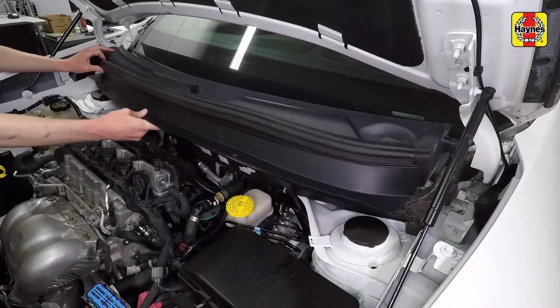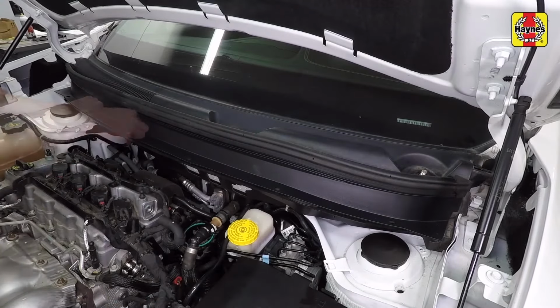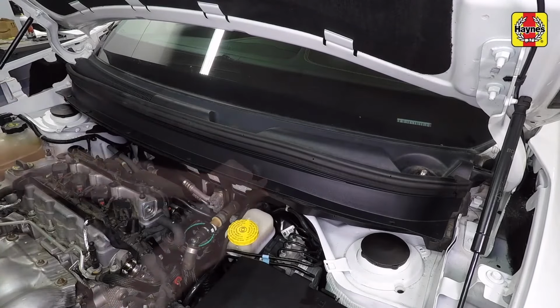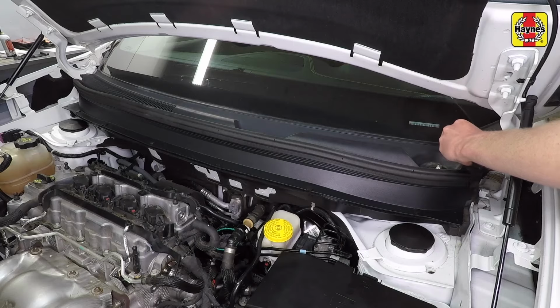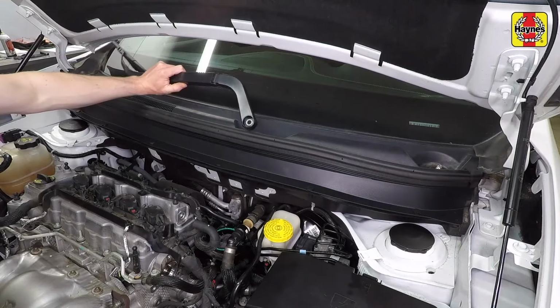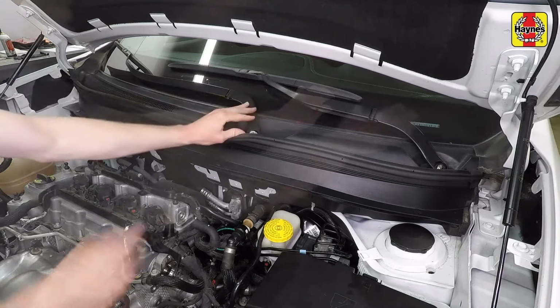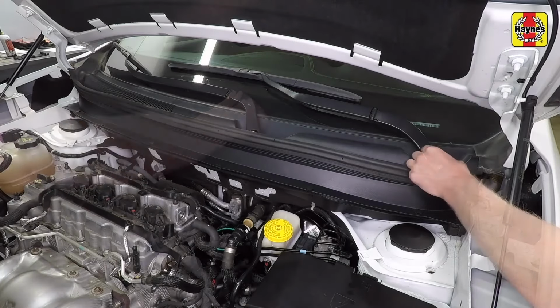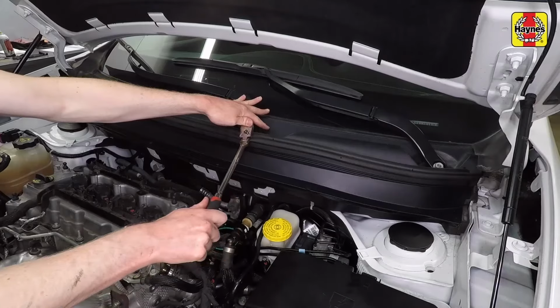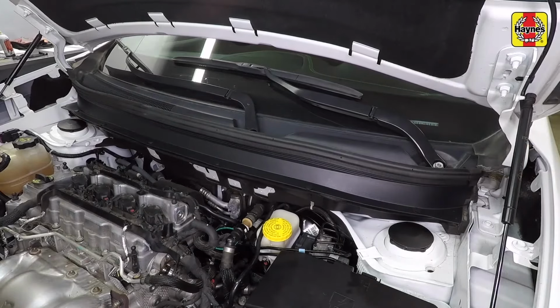Install the cowl panel, making sure the panel is secured against the windshield, then install the plastic retainers. Install the cowl panel corner trim seals and fasteners. Install the windshield wiper arms and nuts. Tighten the windshield wiper arms securely, then install the covers.